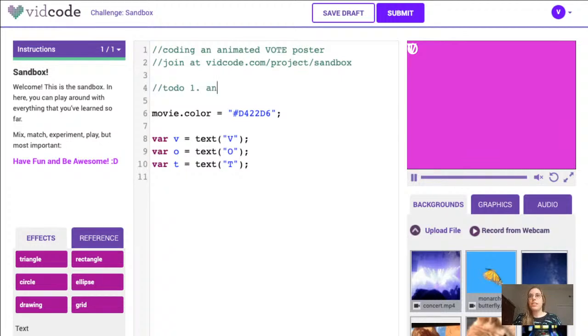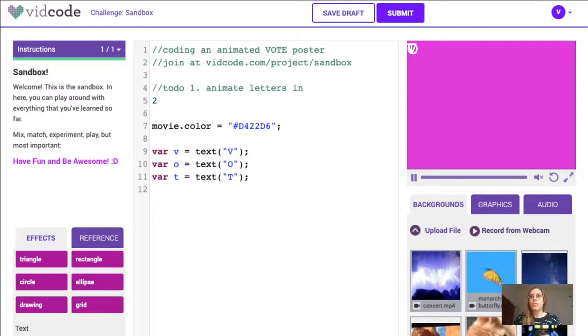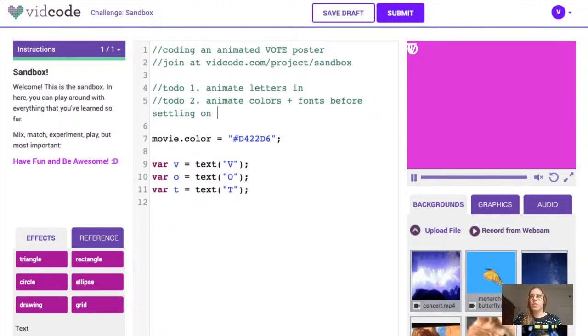One, animate letters in, and then to-do two, animate colors and fonts before settling on one final poster.